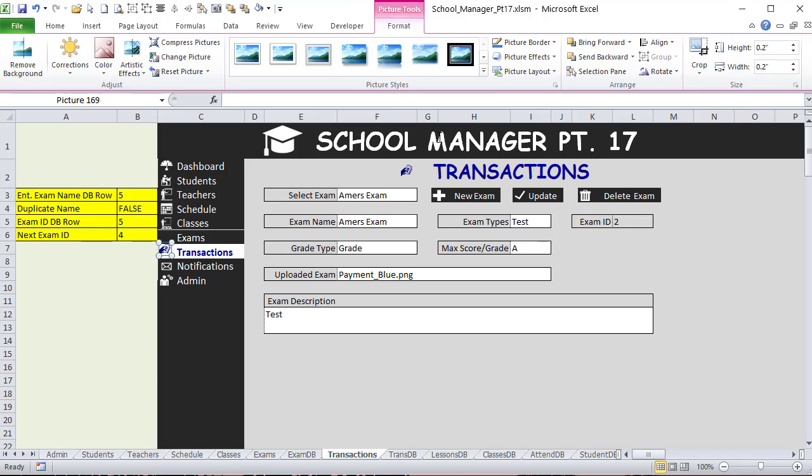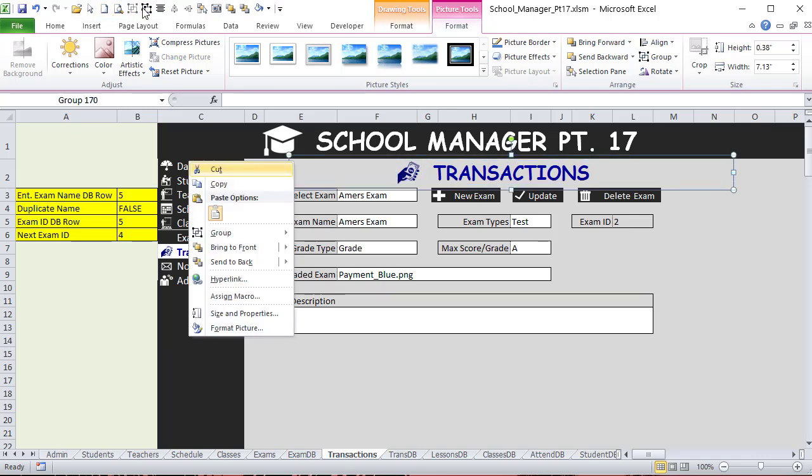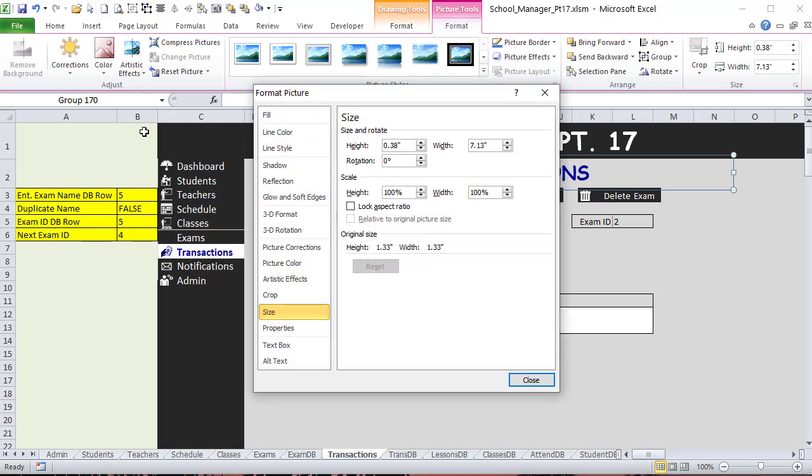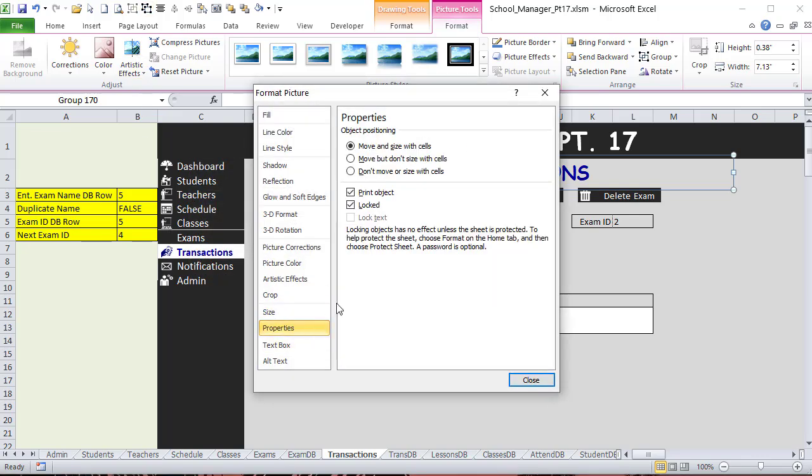We also need to pull that exams here as well. We need that one in white. We can get that from another screen. I'll increase this size just the way we have it. Then I'm going to hold down the control for the transactions. And of course, I'm going to center those, group them together. And always when we group them together, go to size and properties, and we want to move but not size in the properties right after we group them.